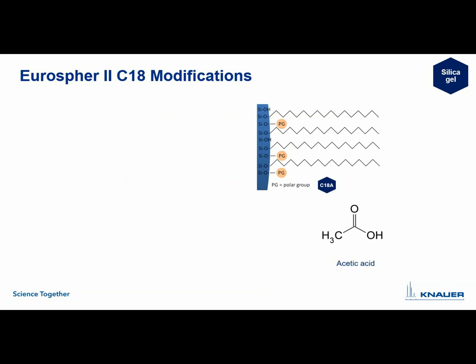For example, a typical application is acetic acid. This molecule you will never get happy with if you try to analyze it on a C18 phase, because you need pure water as your mobile phase, otherwise you won't get any retardation on the column in reversed phase mode. If you use a C18A column, you can do that. You can analyze it, you can use pure water, and it will work. So whenever you have something that is only soluble in pure water and you want to use reversed phase, you have to use a C18A phase.